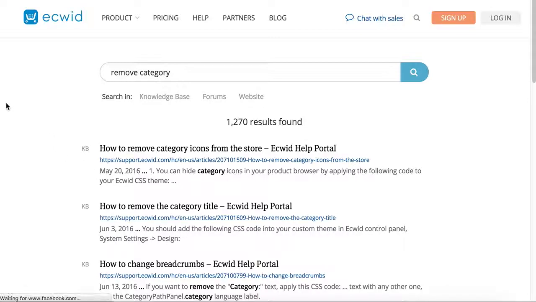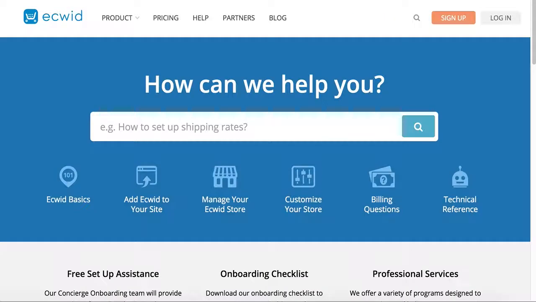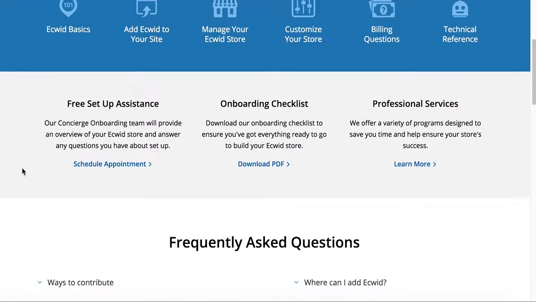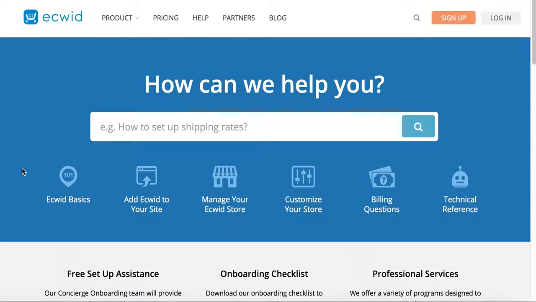This is a bit different to the knowledge base in particular, which is more of a learning tool. In the knowledge base, which you see here, your support team will be able to more easily learn about the more advanced features of the store. So the forum is a tool allowing your support team to assist your users, and the knowledge base is a tool that allows your support team to learn more about the store.